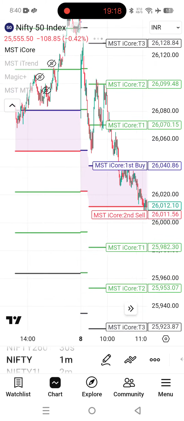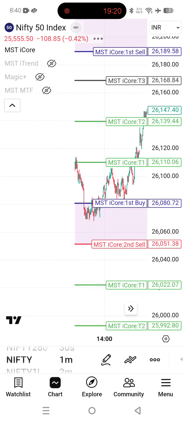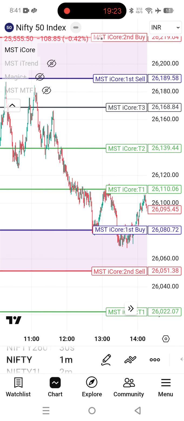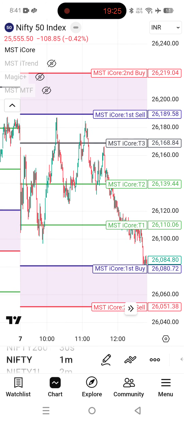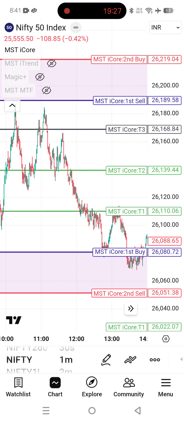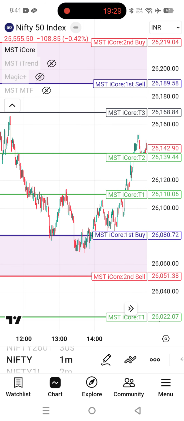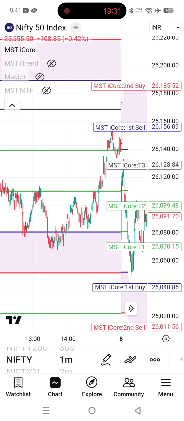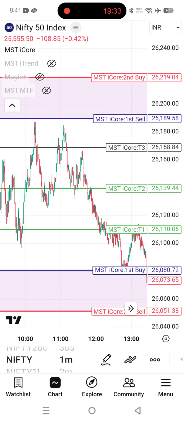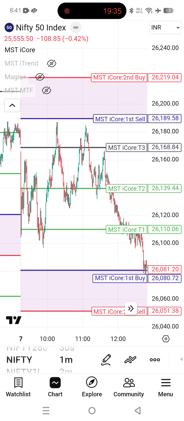And the previous day, you can see, this is yesterday's. On this day you can see here sell activated, all the targets hit, again buy activated, first target hit, again buy activated, all the targets hit. So you can verify all the previous trades: what has happened, when it happened, what is the method we are following, all those things you can follow.